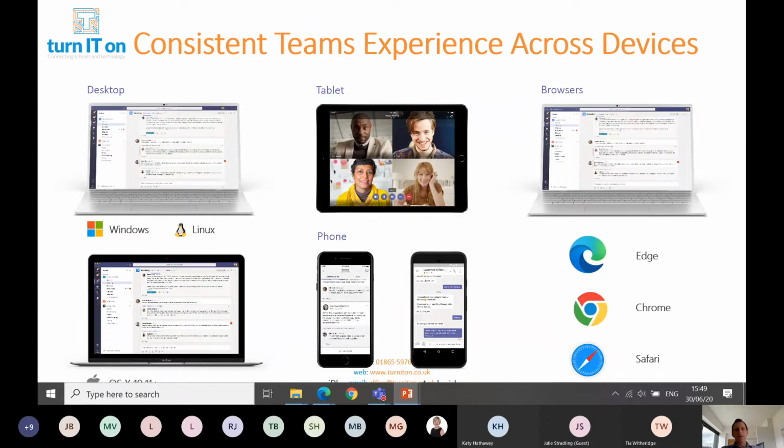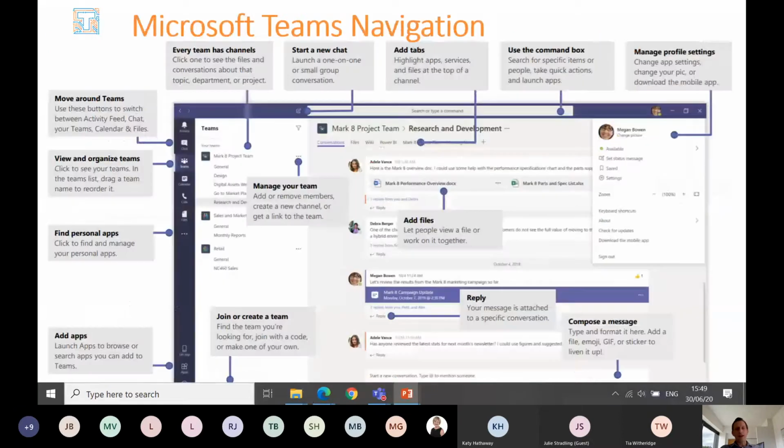The windows itself are organized in a way that's quite easy to navigate, and we'll cover some of these later in the session. But it's also a document online. So if you search online for the Teams guide or the Teams orientation guide, it will come up and you'll get a very similar screenshot to what I have there.